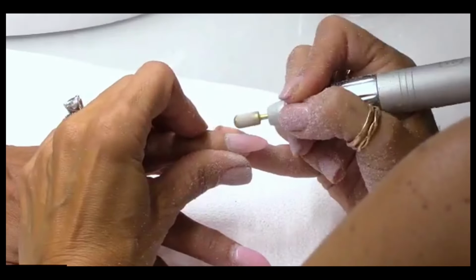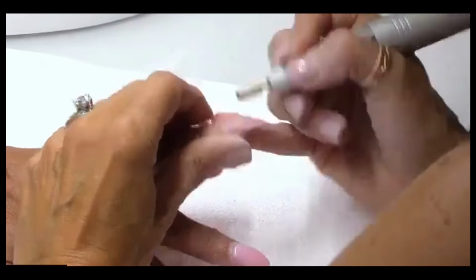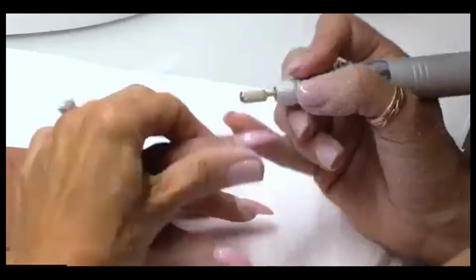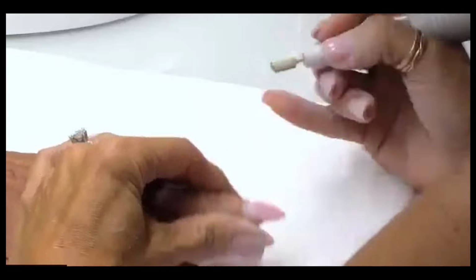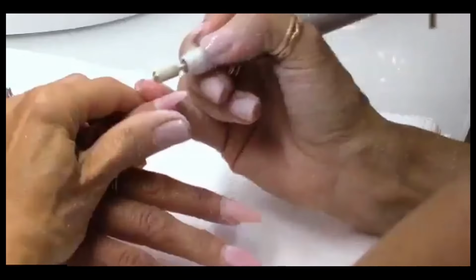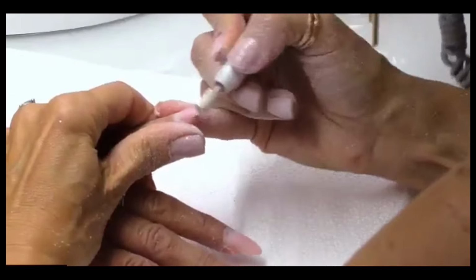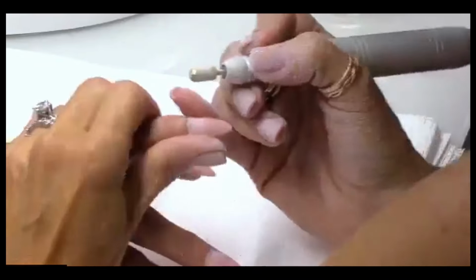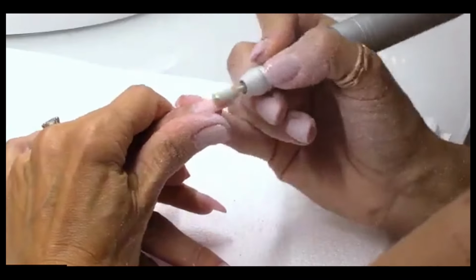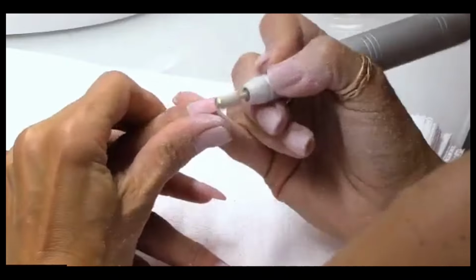Remember, you don't have to get it all the way off. Get off as much as you can because your outer band's going to take off more after that. But you know what I'm going to do? I'm going to file them down because I'm going to do dimensions on her nails. So let's see what I'm going to do here. I'll do these. So I'm going to prep her for her dimensional nails.